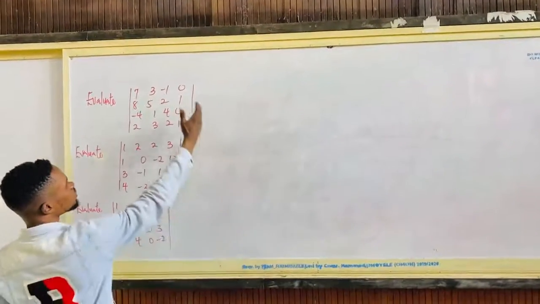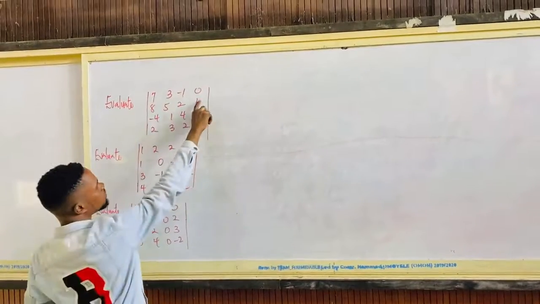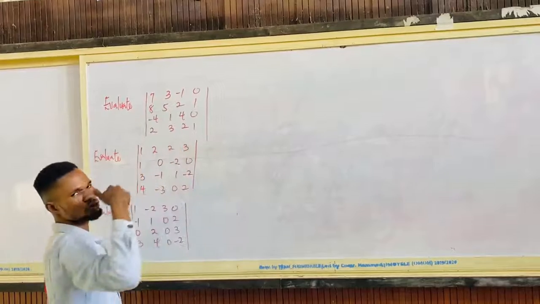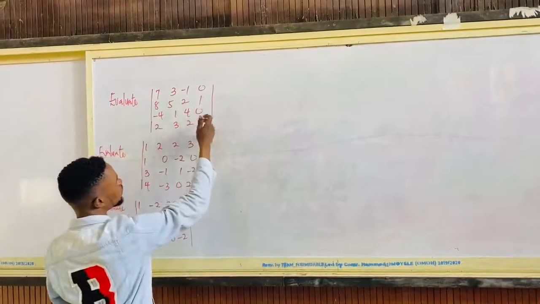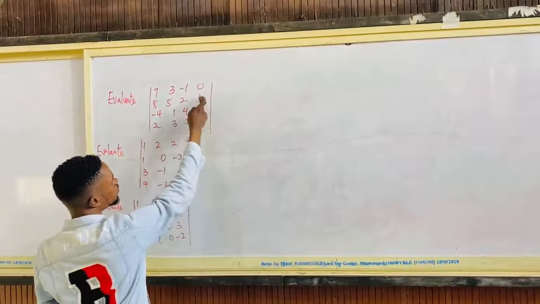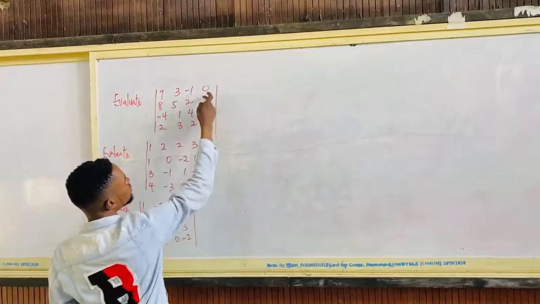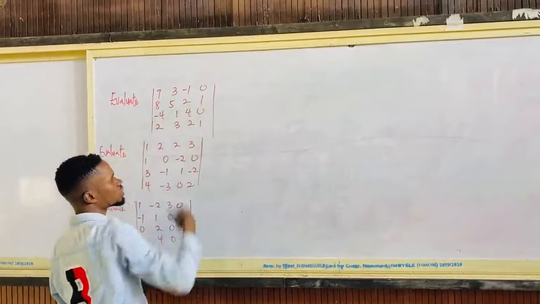Now, look at this column. Column 1, column 2, column 3, column 4. Look at column 4 here. Now I need 3 zeros here to reduce my matrix to a 3 by 3 matrix. Now this is 0, 1, 0, 1. But I already have 0 here, 0 here. So I need to get this one as well as 0.